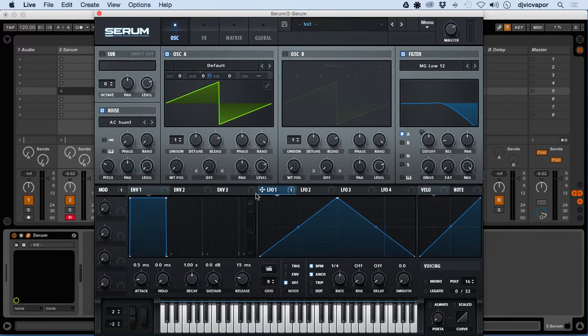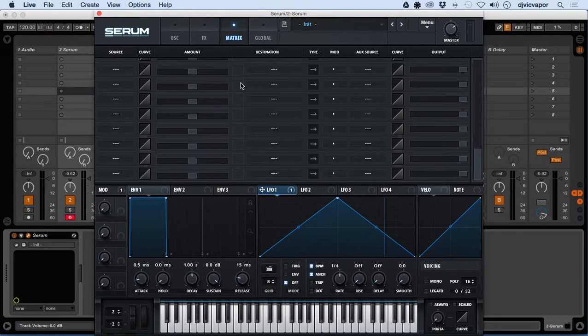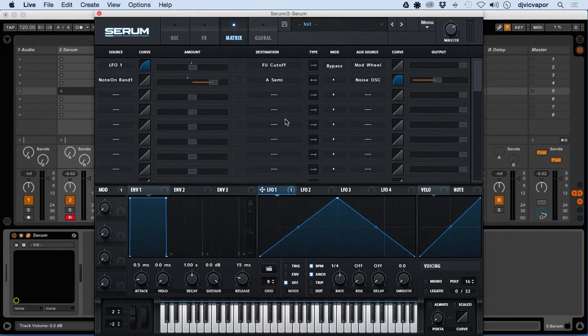And then alternatively, if you've set parameters here, a lot of times if you're dragging and dropping all these different LFO and envelope sources all over the place, it's easy to kind of lose track of what you've got set up. If you click matrix, you're going to have that entire list available right here to kind of go through and make your additional adjustments. Everything's going to show up and present itself here for you. So that is the matrix tab in Serum.